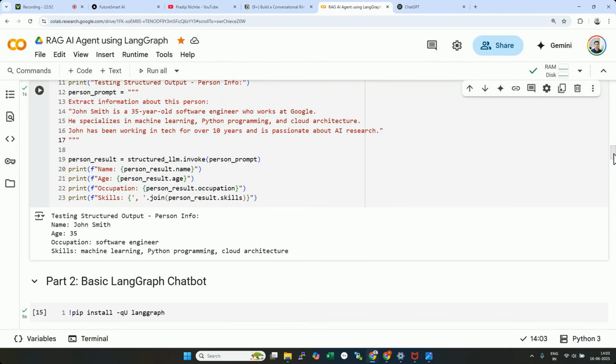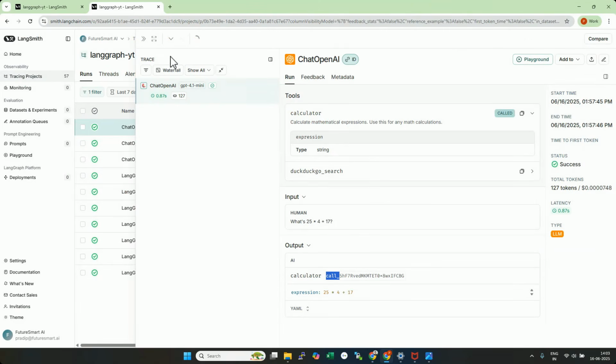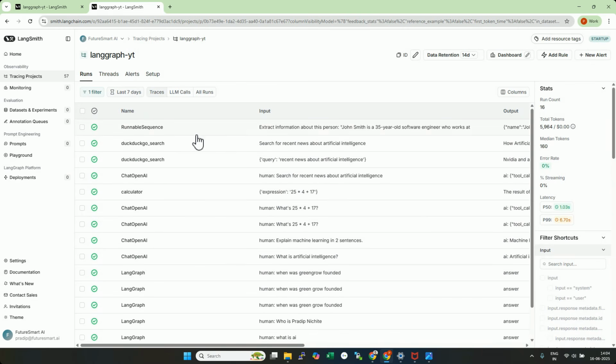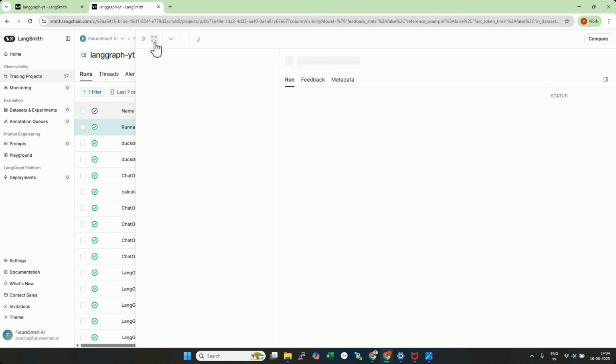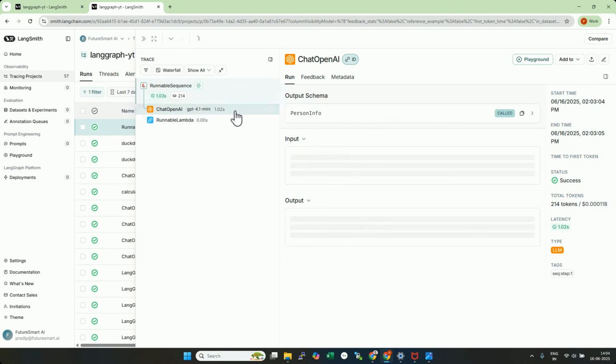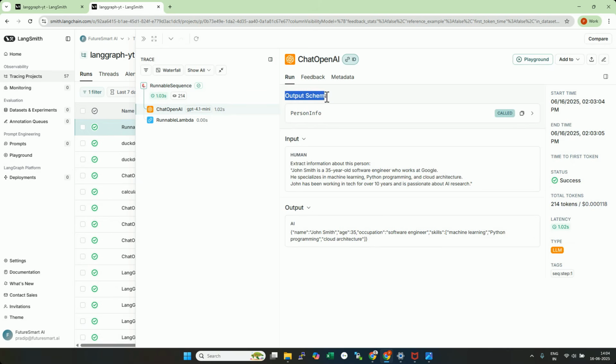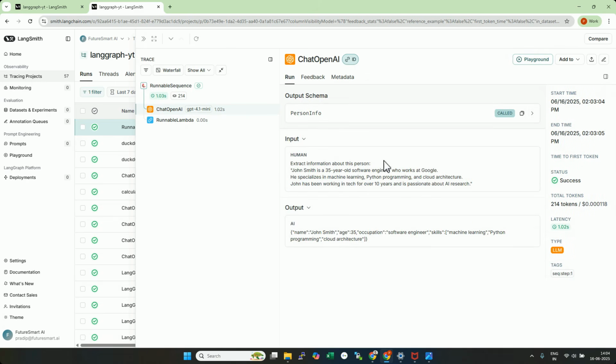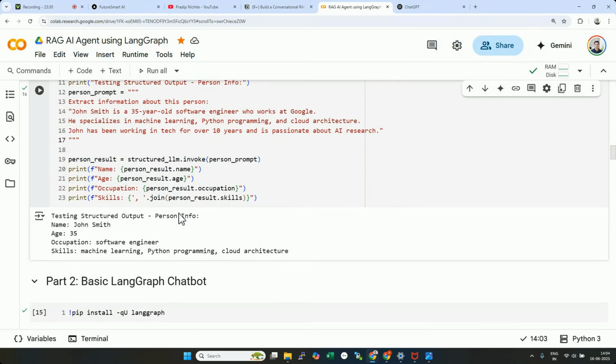Now let's look into LangSmith to see what we got. This is what we just asked. This was our LLM, and you see we have given it an output schema for the output we are expecting. We passed the Pydantic schema, and this is how it looks here. This is the input that we passed, and with this schema we got the AI response like this. That's why we are able to get the name and the occupation from the response using object notation.